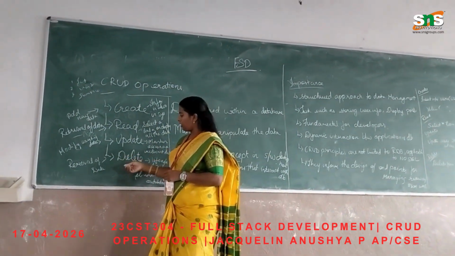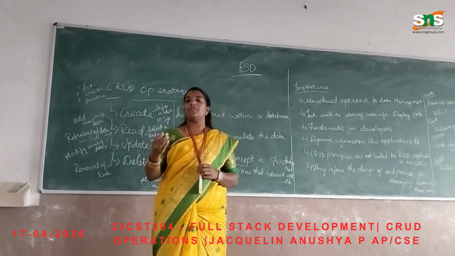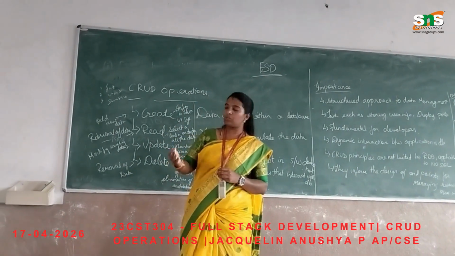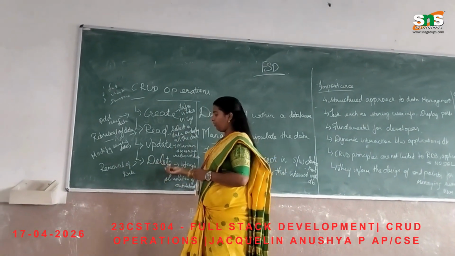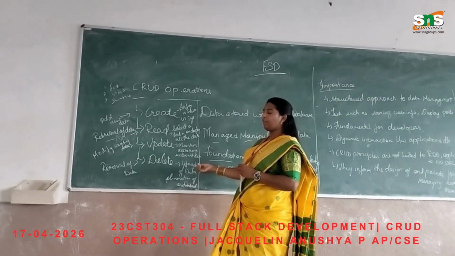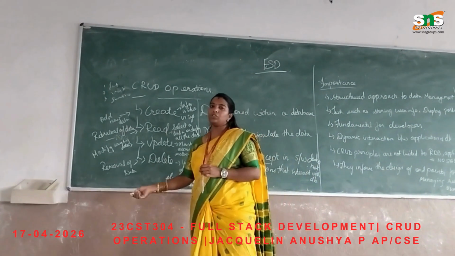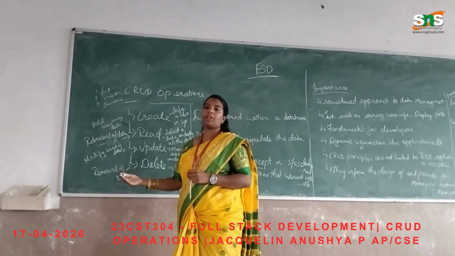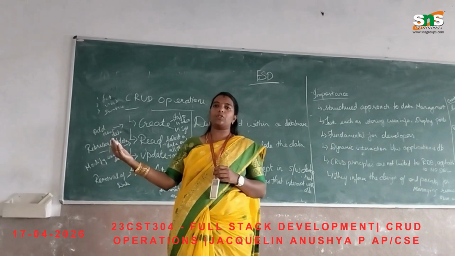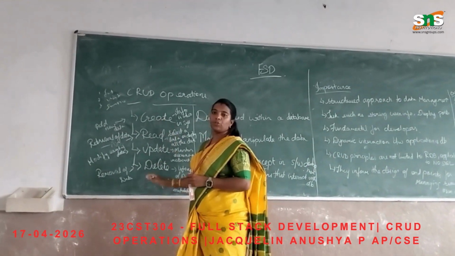Next is delete. Suppose I am leaving this college, or transferring from one department to another. Then there will be deletion of data, that is, removal of data, instead of keeping the outdated data. When I am going to a new department or a new college, or to another group of institutions, since we have SNS institutions with many groups, this data is needed. So these are your CRUD operations.